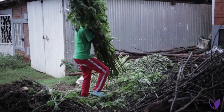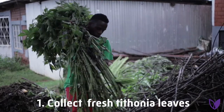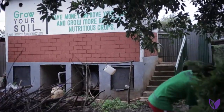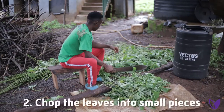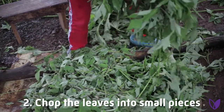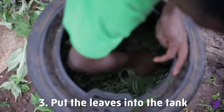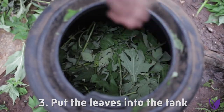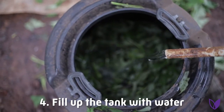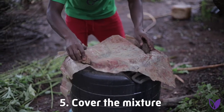Let's now look at the procedures. Step number one, collect fresh Cydonia leaves. Step number two, chop the leaves into small pieces. Then step number three, put the chopped leaves into the 100 liters tank. Then step number four, add water. Then after adding water, step number five, cover the mixture.